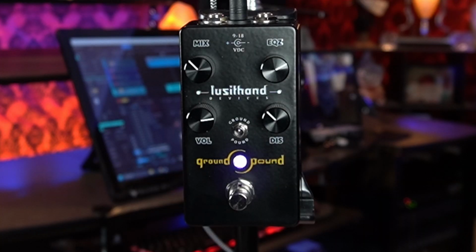Now, other things that you can see from the front that set this apart a little bit are like this here, the EQ knob. The EQ is basically a kind of tilt EQ set at about 250 hertz, that is. And by going back down or further up, you can kind of give an overall brightness and darkness to your sound, balancing things out. And I found that really useful. It almost adds a preamp feature to it in that once you've added distortion and things, a lot of times you really do need to EQ.